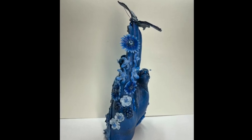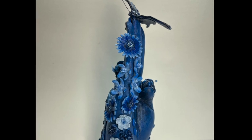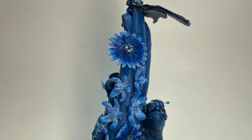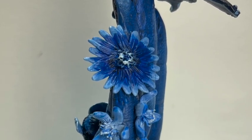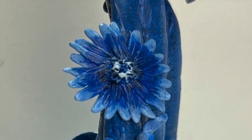Along the outside of the hand, starting at the fingertips and going nearly to the wrist, you will find a number of Oklahoma wildflowers. Largest among them, and topmost on the tip of the pinky finger, is the blanket flower. Its thin and numerous petals are painted dark blue and are each tipped with a brighter blue hue. The interior of the flower is rough and dark, with a small circle of brighter blue towards the middle.